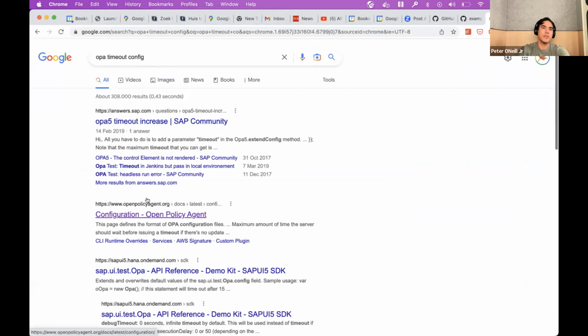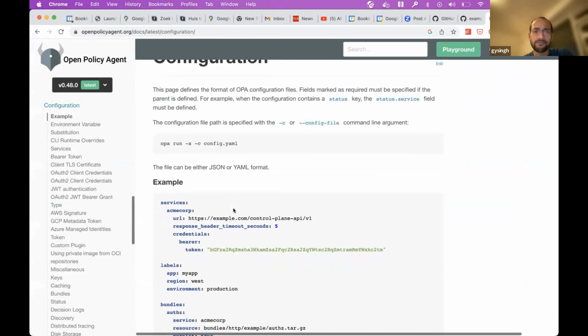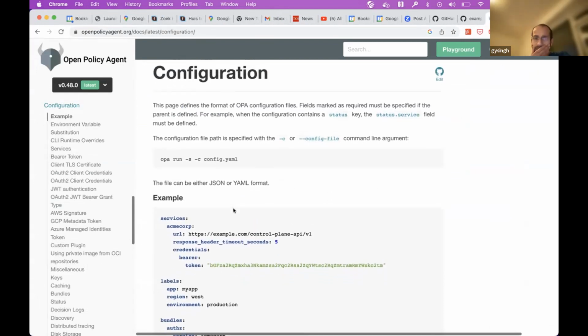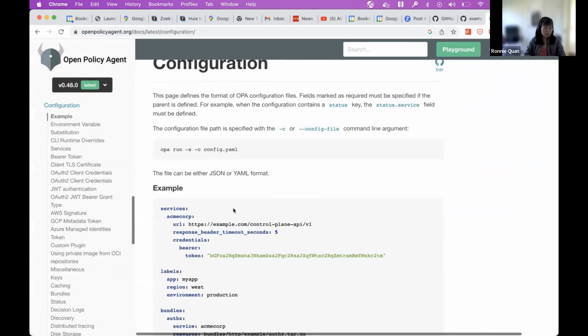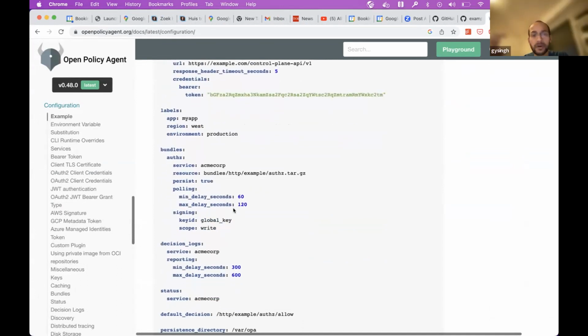There should be a timeout. I think it's in the docs. Let me pull this up. I think so too. I think there's a response header timeout seconds or something. Thinking more at the code level, since it's in Go, some kind of context with timeout would use that config and set the context within whatever evaluation.